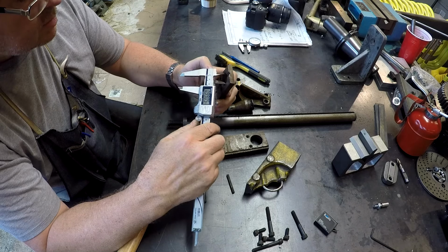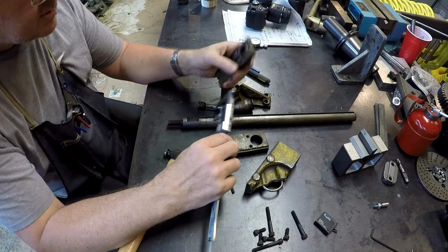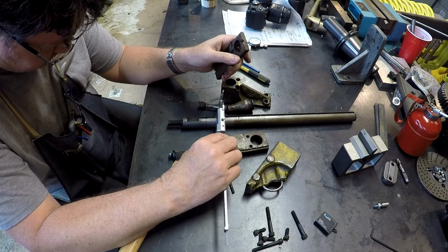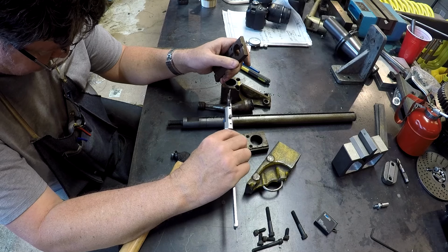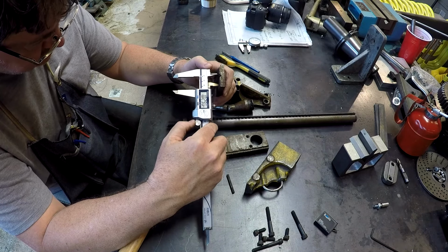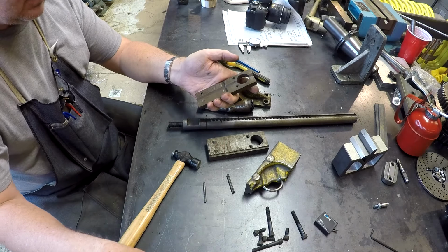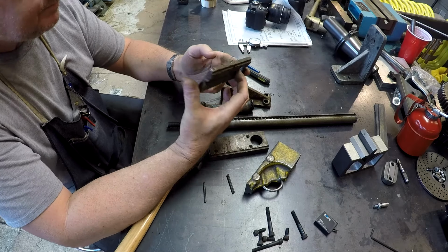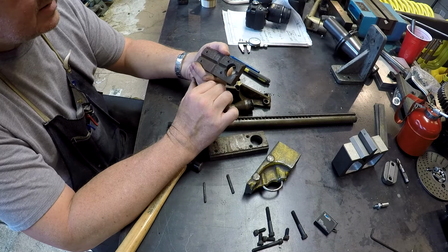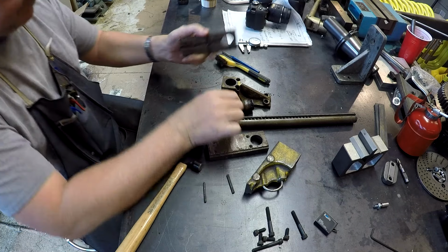The hole to pass the shaft is 1 inch, and the shaft itself is a little undersized, 0.99, and the hole is a little oversized, 1.003, 1.004, so 1 inch. So we're going to retreat to the computer and do a little CAD work and draw up our replacement jaws for this float lock vise.